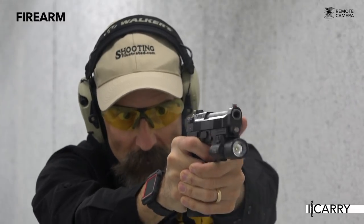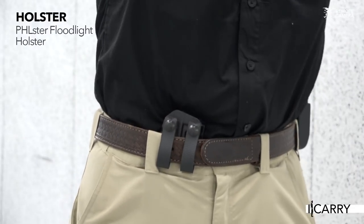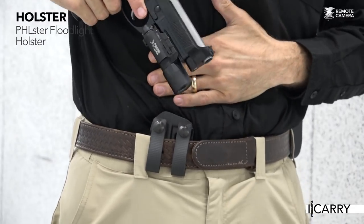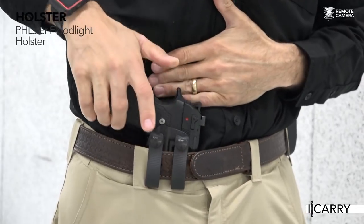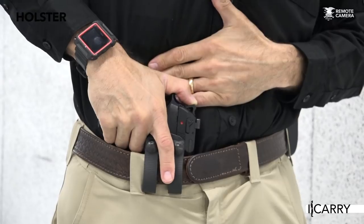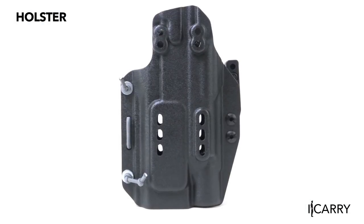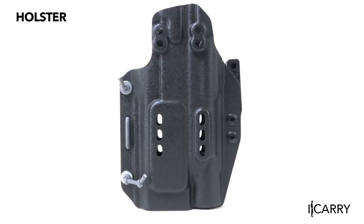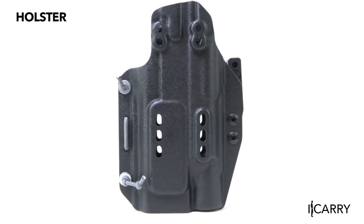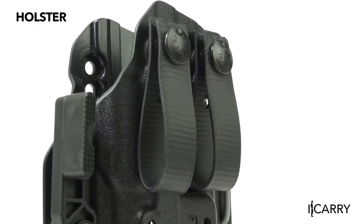Filster's floodlight holster is designed to work with any handgun that has the Surefire X300U weapon light attached, meaning it is fully adjustable for a wide variety of pistols. We've featured the floodlight previously with the Smith & Wesson M&P — this is entirely intentional and speaks to the amazing utility of the floodlight. Since retention is based on the Surefire weapon light, any handgun with an accessory rail will work in the floodlight. It doesn't have to have a polymer frame or be a specific model to fit, and it is quite comfortable — you can wear it all day long. If you like having a weapon-mounted light on your handgun, this is an excellent way to carry such a setup.